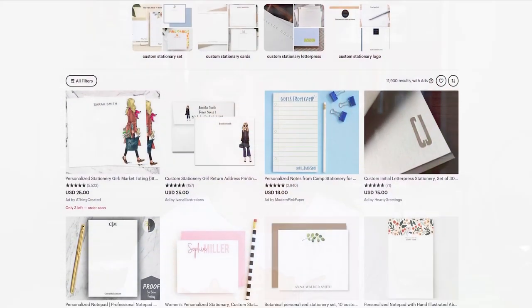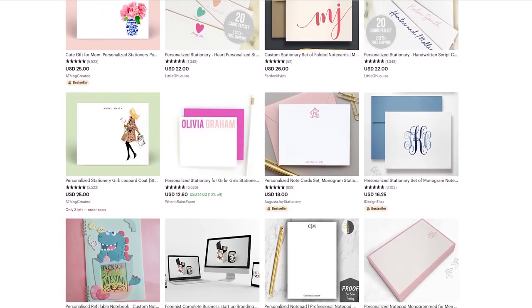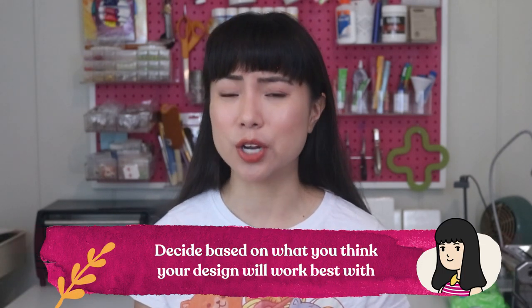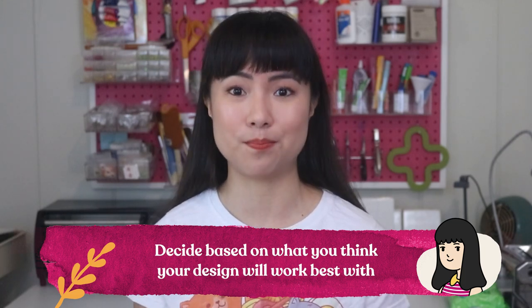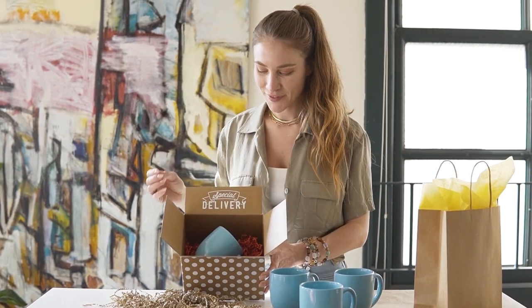Custom stationery, for example, is a smaller market on Etsy that still has a large existing customer base. Once you know your niche, you can decide what products to print. You might choose based on cost of supplies, or based on what your design works best with — not everything that looks good on stationery works on a baseball cap. Does your work scream 'wear me' to customers or 'hang me on a wall'? Sometimes it works perfectly well for both. The more products you have, the better for your store, as long as you're consistent with the theme.